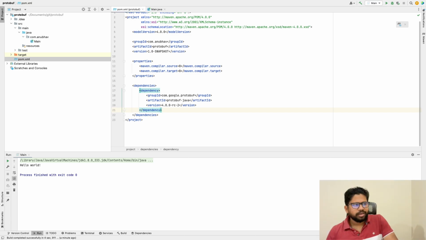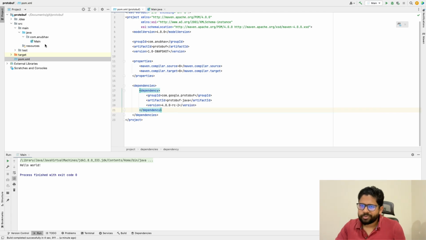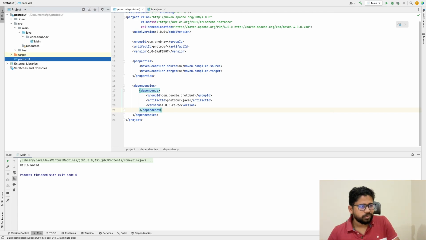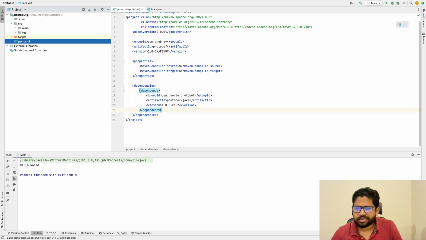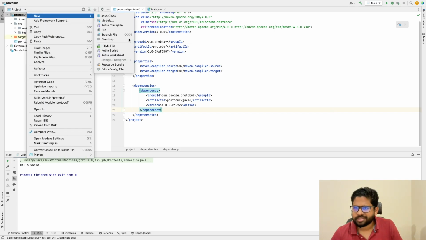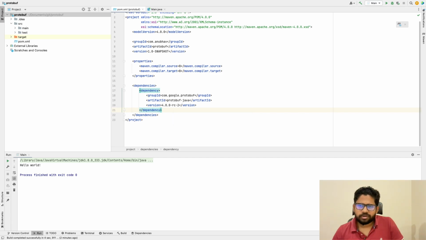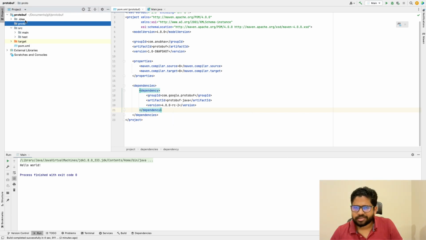Now let's create some proto files. We'll create a proto file where we'll define the schema of our project. Once we define those schemas, then we'll send the data. So for that, let's create a directory named proto, and here we'll put all the proto files.